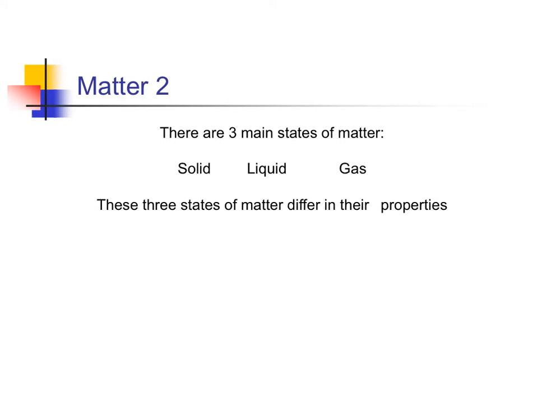There are three main states. There are others. There's plasma, Bose-Einstein condensates, and all these other ones that you're dealing with extremes on. And I feel those are great to understand and try to figure out. But I think if you don't understand what's going on at the particulate level with a solid, liquid, and a gas, those other ones become even more difficult to fully understand. So I think it's important for us as students, as we progress, to really have a good understanding of solids, liquids, and gases as they are just here.